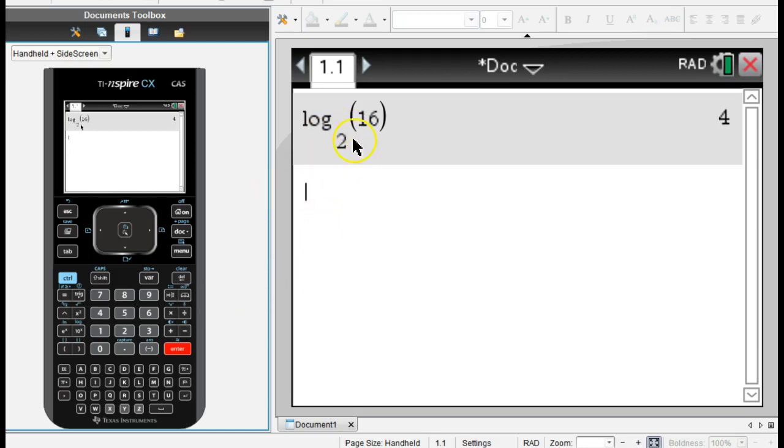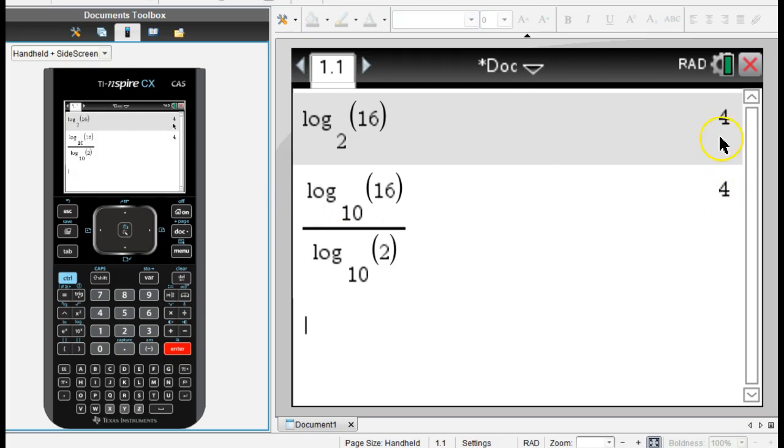We didn't have a log base key, folks. We were chiseling our math homework in stone. We certainly didn't have a log base key. But we did have a scientific calculator that had a plain old base 10 logarithm. So a plain old base 10 logarithm I could use to determine what the log base 2 of 16 was. And if you recall, the change of base formula that I showed you for log base 10 was just log base 10 of the input divided by log base 10 of whatever the old base was. And when I do that, I get 4, same result I had before. So that's how we had to do it back in the day.